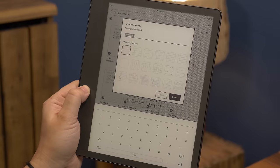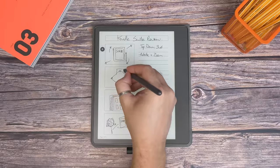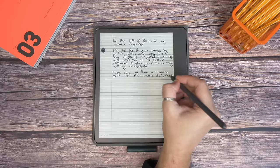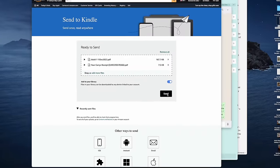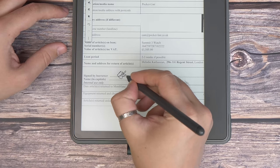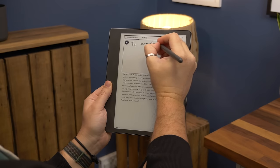The Kindle Scribe also offers templates for checklists, lined paper, grid paper, and others — a handful of different ruled and lined paper templates, plus to-do lists, a daily planner format, and blank, dotted and grid paper. You even get sheet music. It doesn't quite offer the same number as Remarkable, so it does need a bit more to compete there. But like the Remarkable, it also offers support for reading PDFs, Word files, and other documents. You just use the Kindle phone app or the Send to Kindle web browser tool to send any documents to your library, and then read or annotate them on your Kindle Scribe. Plus, you can add sticky notes in any books that you're reading, and either handwrite or create text notes.